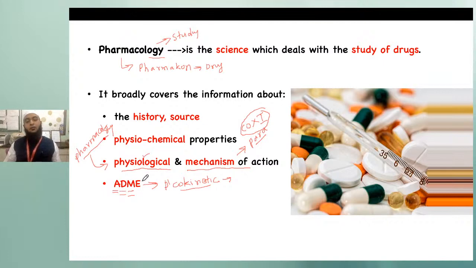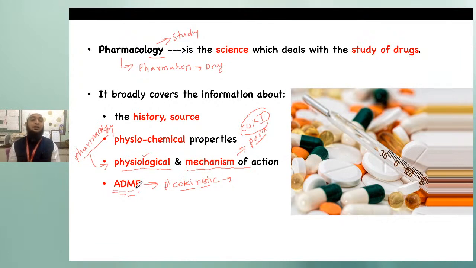So it's converted from their original structure into different metabolites, which can be either soluble in water so that they can be excreted into the urine, or soluble in the bile so that they can be excreted into the feces, right? So this is how this entire process of pharmacokinetics, from absorption, distribution, metabolism and excretion, occurs in our body. So this is what the body does to the drug.